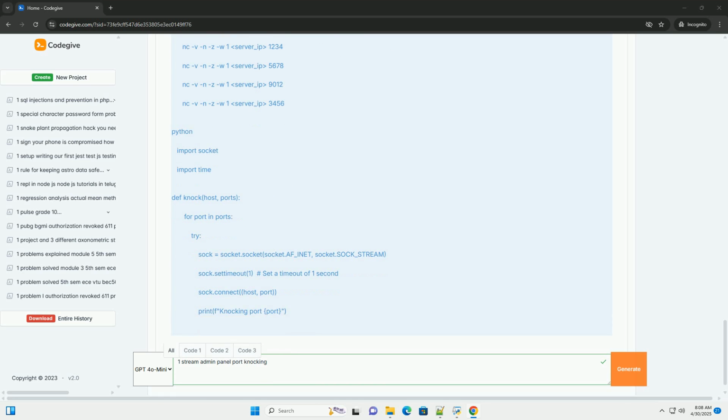2. Send the knock sequence. Use one of the client-side tools, for example knock, Nmap, Netcat, or the Python script, to send the correct knock sequence to your server. 3. Access the admin panel immediately after sending the knock sequence.